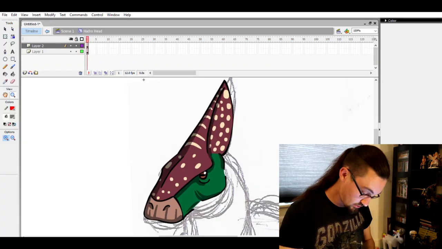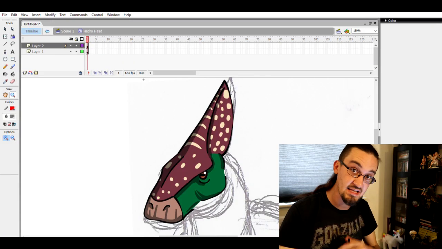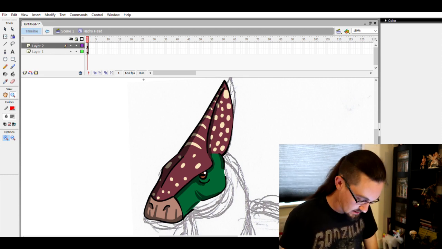And there we go, that's one dino head. That's just the top of his head. It's going to be a piece that moves independently. Now we're going to do that for every moving piece of his body. Oh god, before we do that, save. Jesus Christ, we have to save. Cannot tell you the number of times that I have forgotten to save and lost literally hours of work into the void.